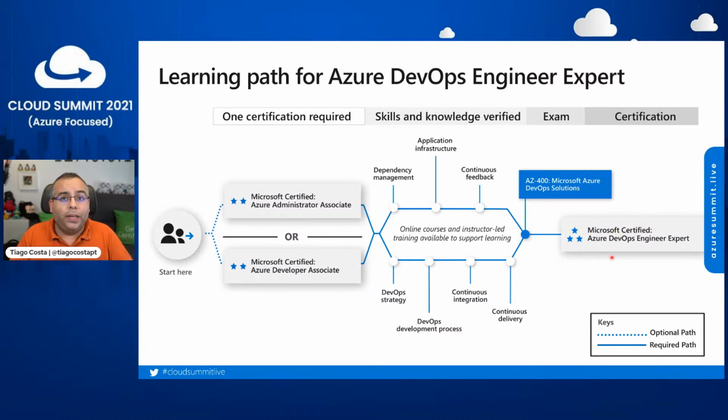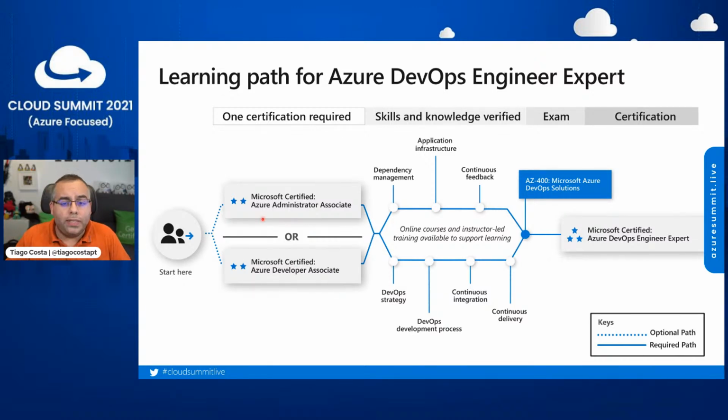Again, like the same thing, loads of people sometimes take AZ-400 and don't get the certification, and they complain. Then I tell them, oh, are you an administrator or a developer? Oh, no, you need to have it. So you can take this exam first and then one of the others first. Again, it doesn't make sense, but you can do it if you wish.